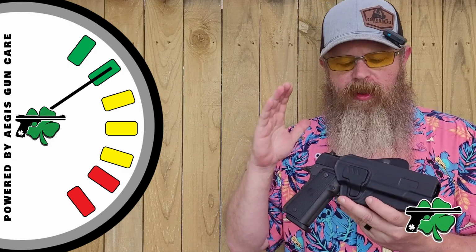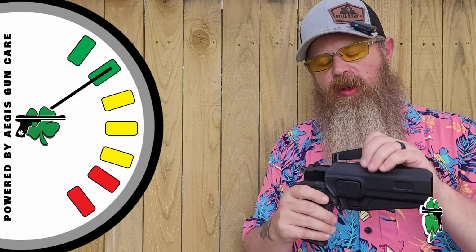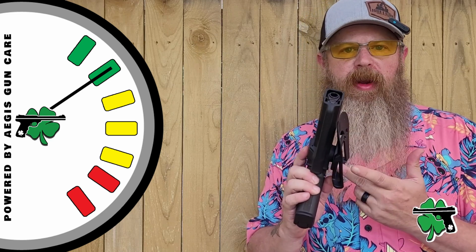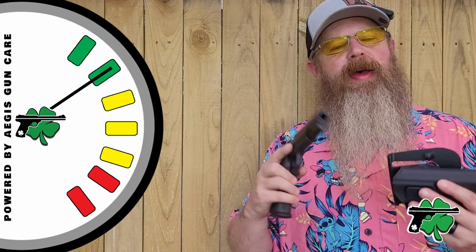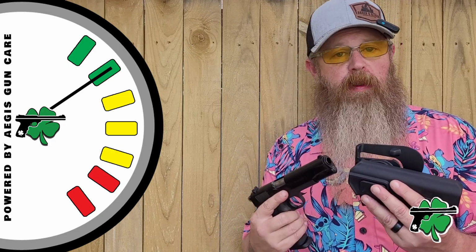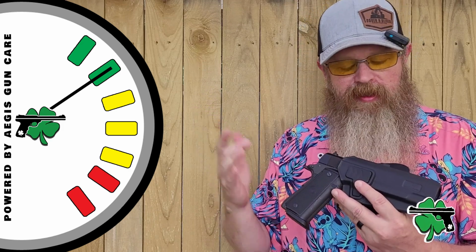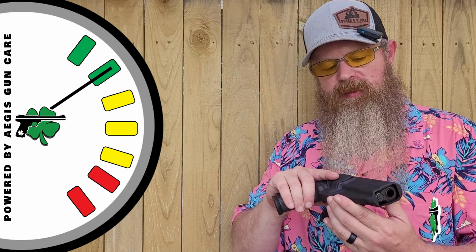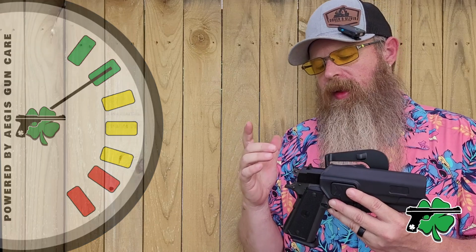And with value, I think I'm going to go good on this holster. It's obviously a budget-minded holster, but when you talk about all the features, the paddle, being able to adjust the cant, the retention, the ability to house multiple models of the government 1911, even some double stack stuff like this P14, I think good is a fair rating on that.